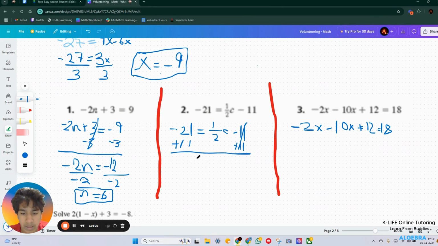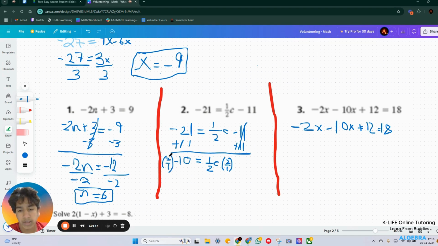Cancel this out. This equals... So this is -10. Is it? Yeah, it is. I forget sometimes. So, first of all, you can't divide a fraction by a fraction, okay? You can't do that. So what you're going to do is, you might have learned this in pre-algebra also, or like 5th grade, 4th grade, okay? But what you have to do is take the reciprocal. So you do 2 over 1. And since you took the reciprocal over here and multiplied it, you're going to do 2 over 1 here too.